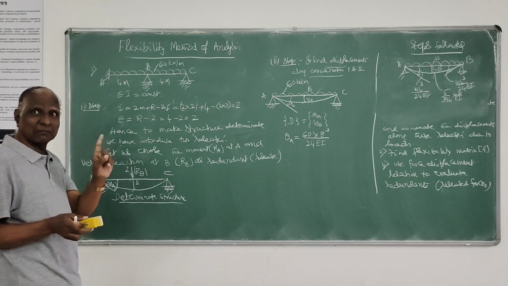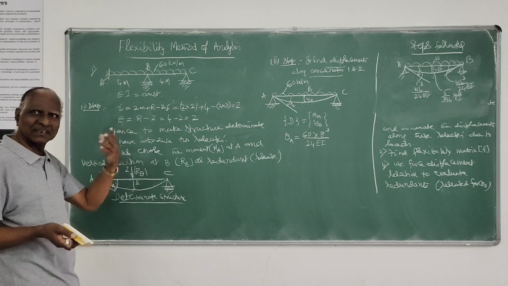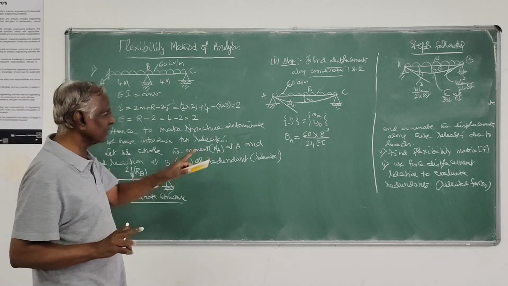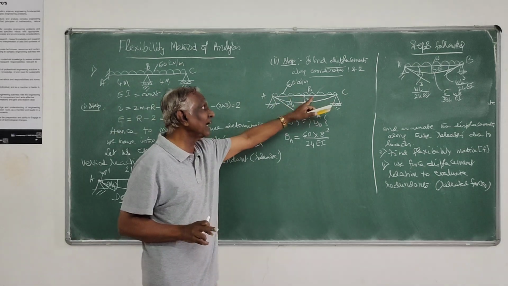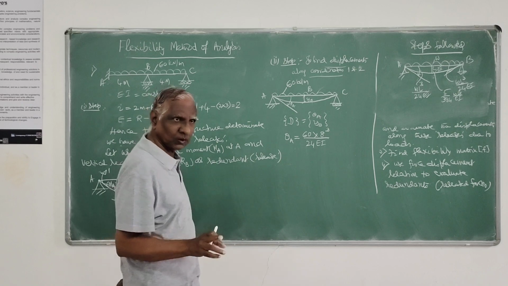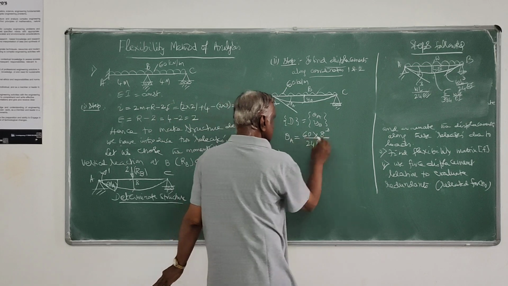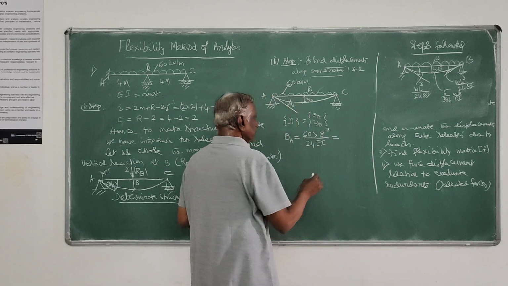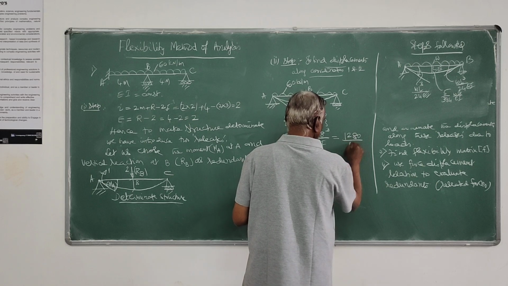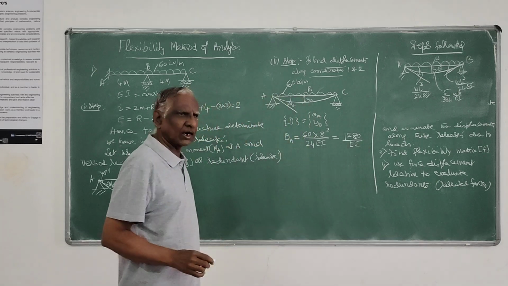You just remember in mind that if you don't have any choice, you have to just do that only, but it will take time. Remember that particular thing. If this is 2 EI and that is EI, then you have to go for strain energy method only. So here I have made the things simpler. So this particular thing is 1280 divided by EI. So this is that theta A.